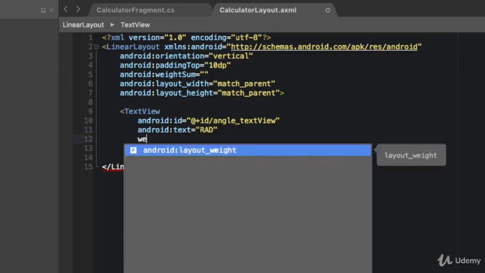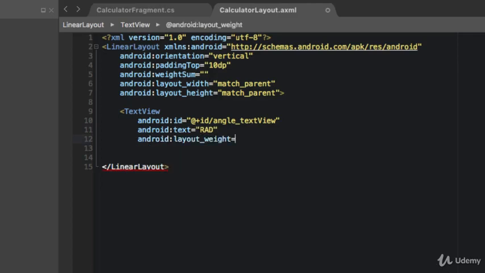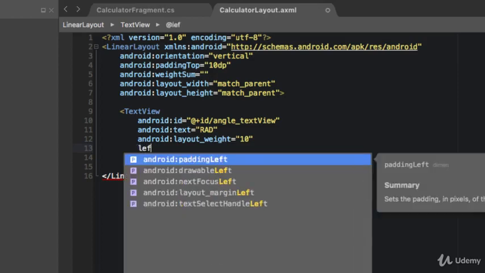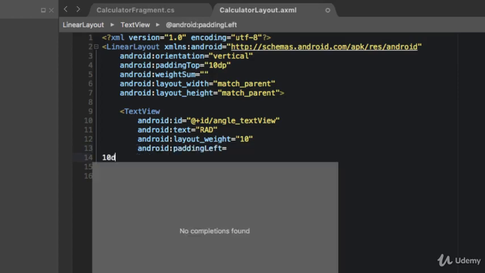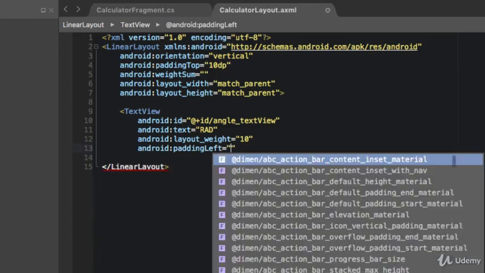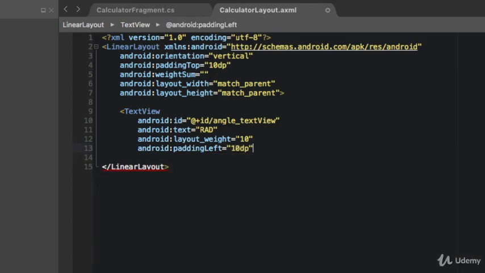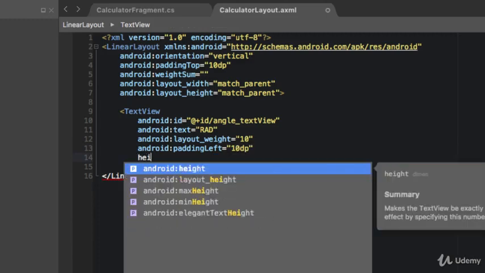And we're going to set the weight of this view. We're going to set that to 10. And the left padding, we're going to set that to 10 dp. And we're going to set the height of the layout.